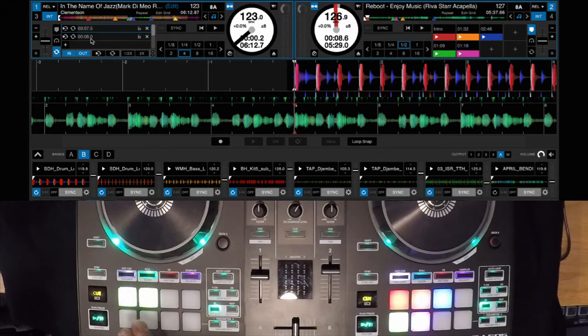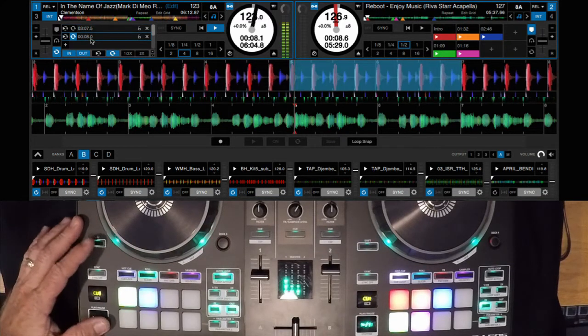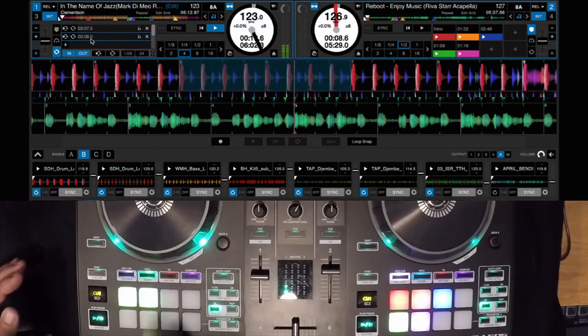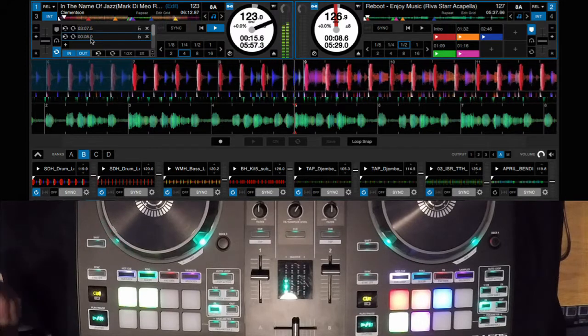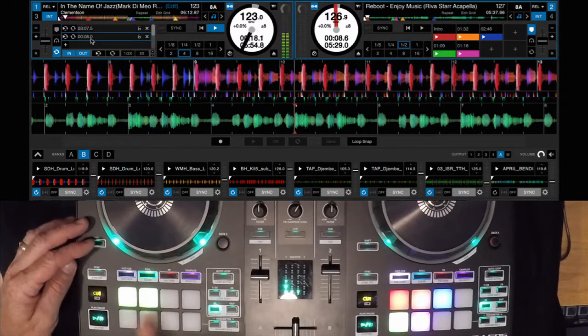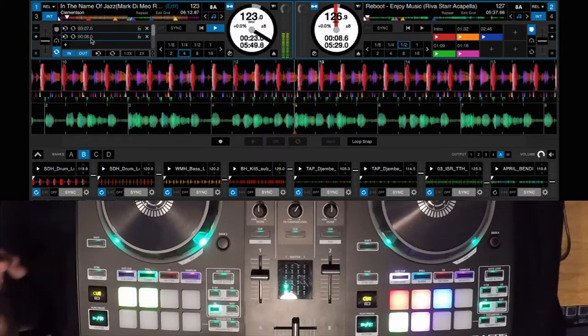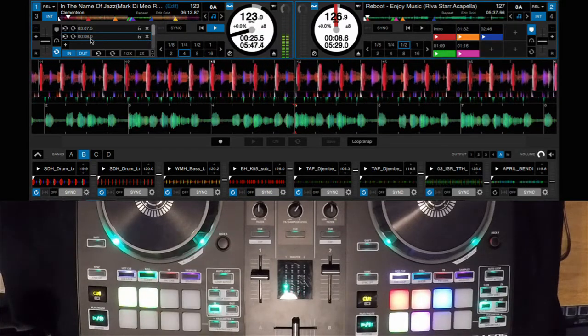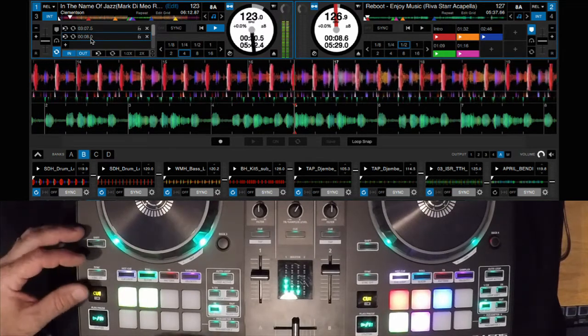A tip I would like to offer for the saved loops is if you run out of cue point areas, you can use your saved loops as extra cue points. In a sense, you would just simply have to hold shift, play the song, and then as soon as you hit it again to deactivate the loop, you have essentially jumped to that cue point and had the song move on. This is good especially if you want beat cue points, and then in your hot cues you want to chop up or mess with a vocal or do finger drumming or something of the sort. It gives you almost two sources to play with cue points.